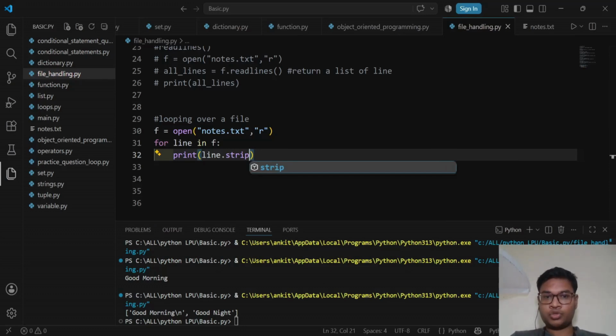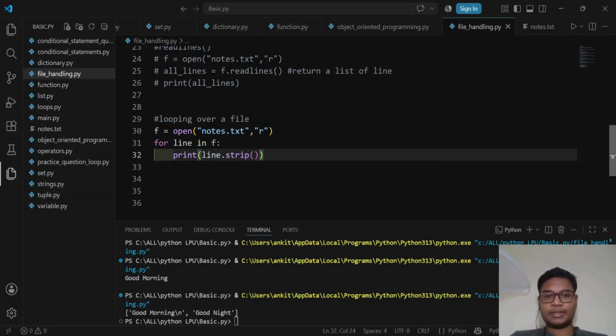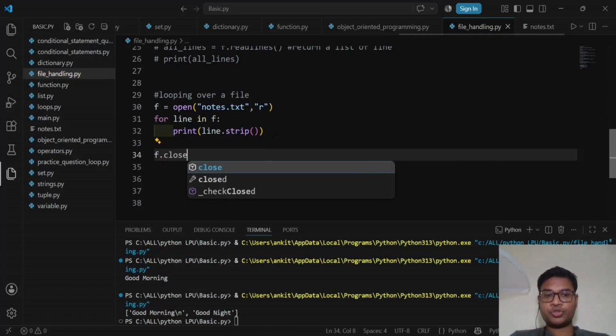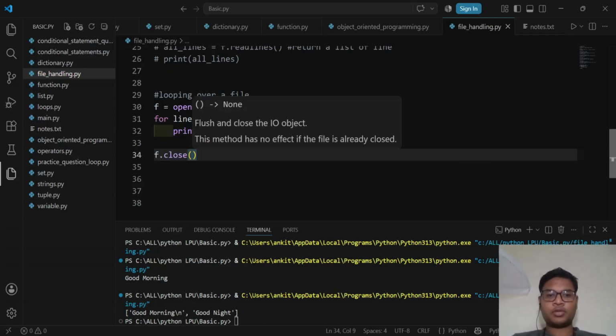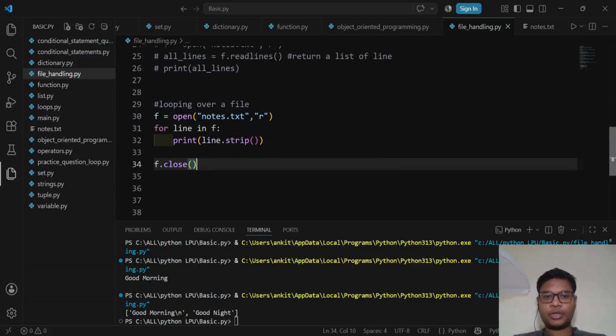We were also told about the strip, what strip means. After that, what we have to do is close the file, f dot close. The file will close here. Okay, so the file is closed.